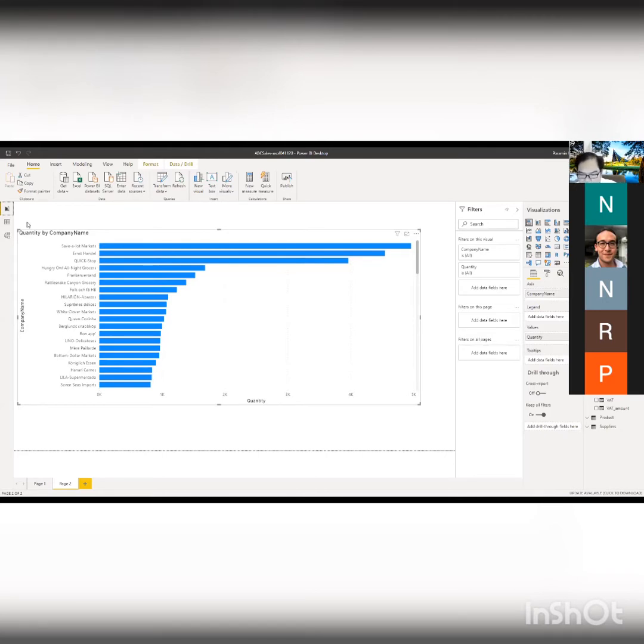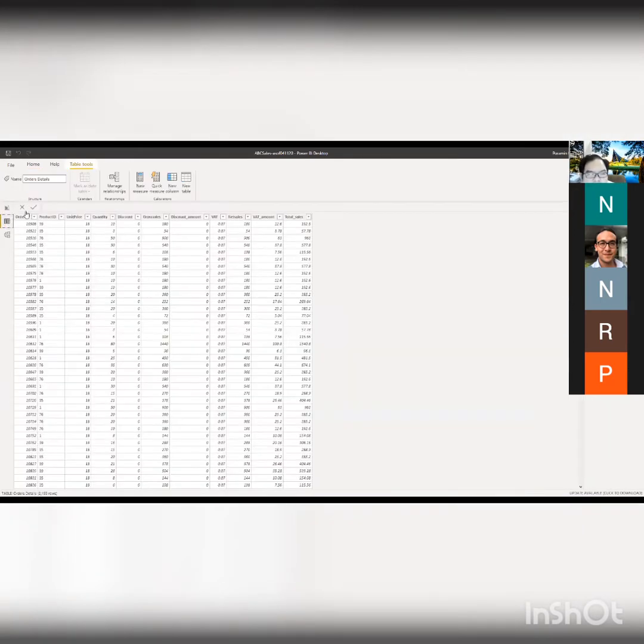So what did we learn last time, apart from this kind of relationship? The original data of the order details table had order ID, product ID, unit price, quantity, and discount only. We didn't have the amount of money. This original table shows just unit price, quantity, and discount only.